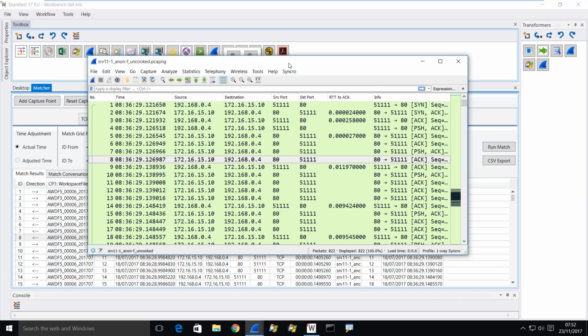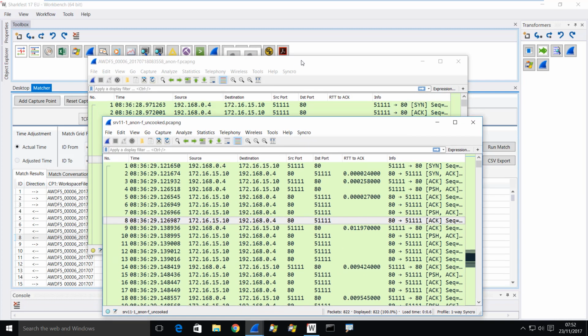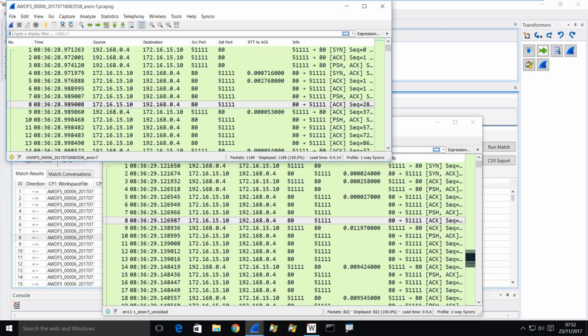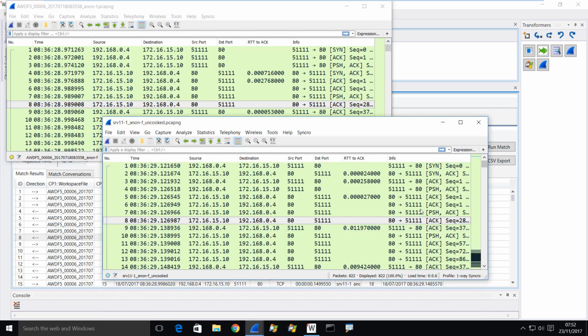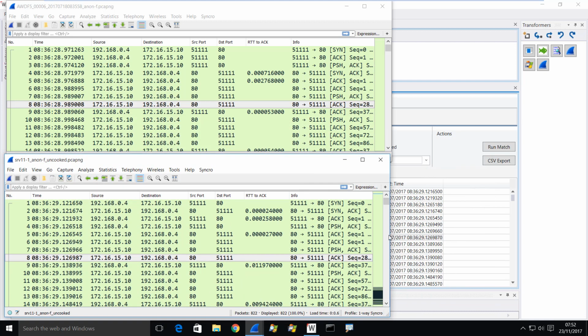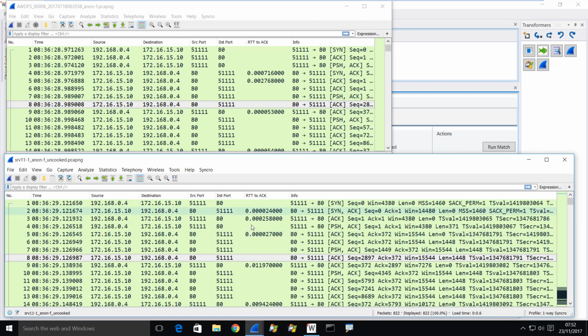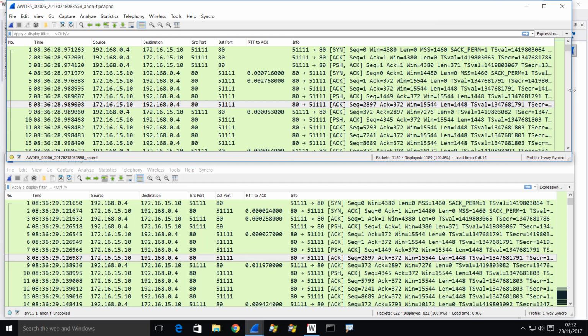So that starts two copies of Wireshark. And I'm using a profile that I specifically set up to look at this RTT to ACK value. So let's put those across like that.